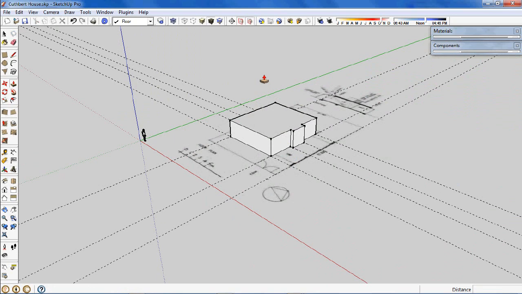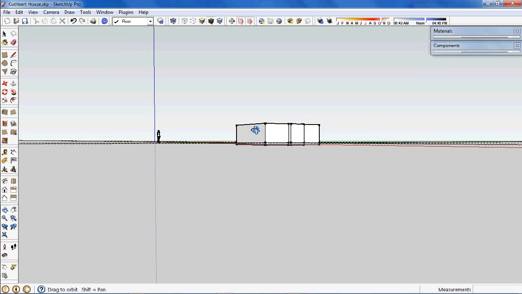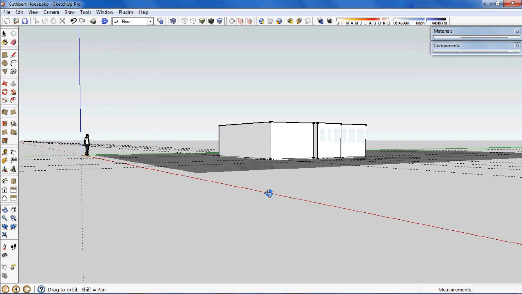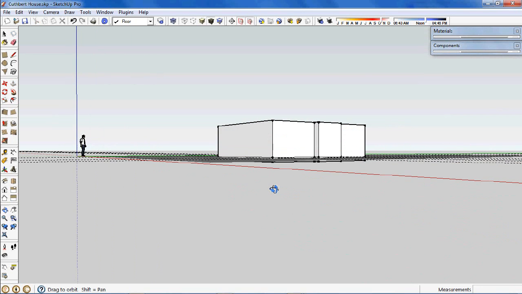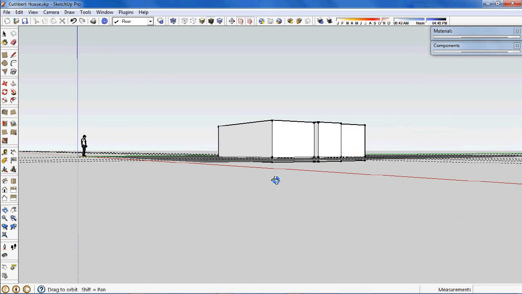Okay, now our layers are getting a little bit out of kilter because I push-pulled that floor up to create the walls, so all of these entities here are still on the floor layer. But that's okay. What I can do is orbit around until I'm looking at a fairly flat horizon view, just approximately like that. So you can see the red-green axis sort of goes on top of each other, so that the horizon line, if you like, is fairly flat on the screen, just approximately.